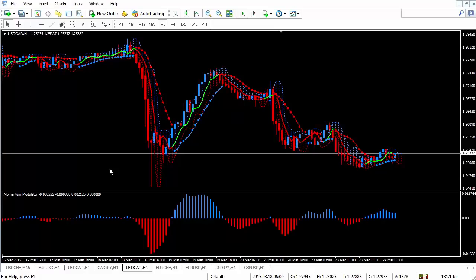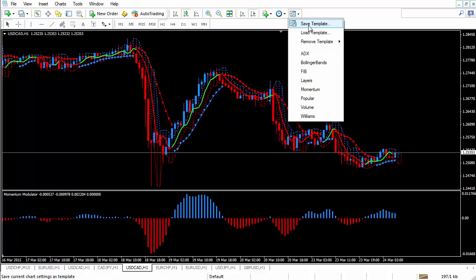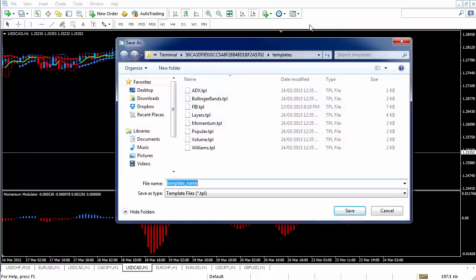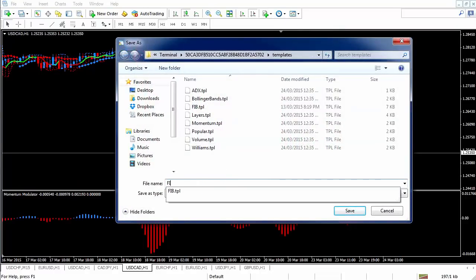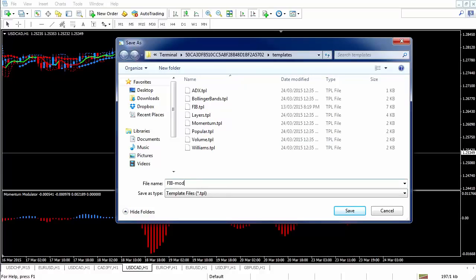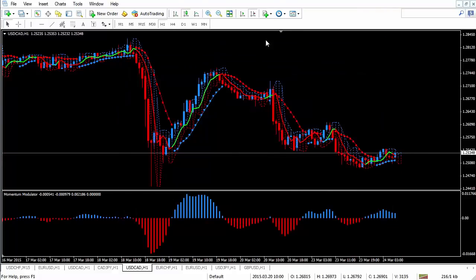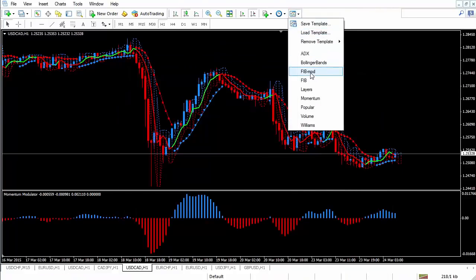So what I want to do is save this as a template that I can apply to each new chart that I open. I'll do this with this tab right here. This is my templates tab. So I'm going to save the template. Now, remember, we added a FIB template, and that's what this FIB is. But let's say this is a modified version and I want to save it specifically. So I'll go save template, and then I might call it FIB mod. So this is my modified FIB. I'll click save, and now when I go into it, I'll see there's a FIB mod.